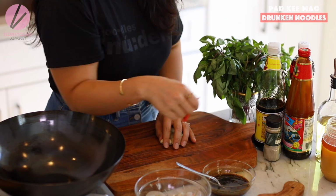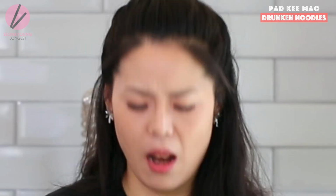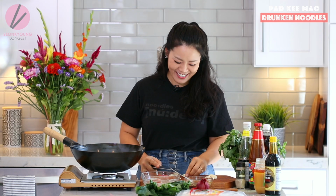Yes, a lot of garlic is a key point for drunken noodles. You have to have a lot of garlic for drunken noodles. If you want to make drunken noodles delicious, you need a lot of garlic. Did I mention you need a lot of garlic for drunken noodles? Okay, I'll stop it.